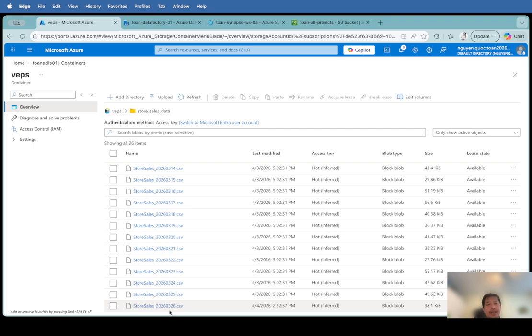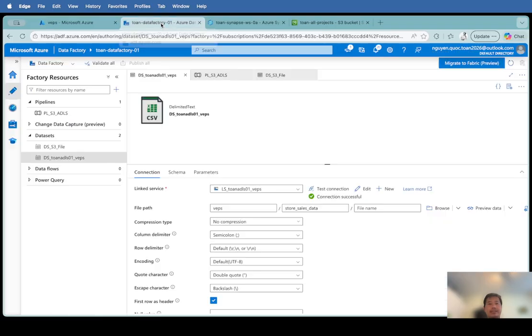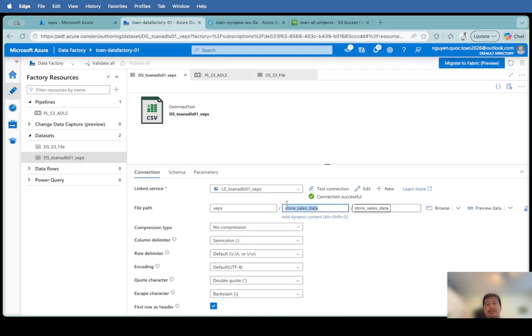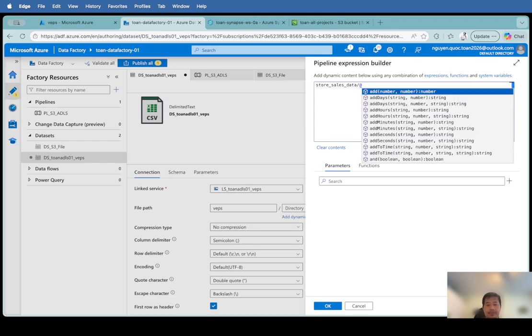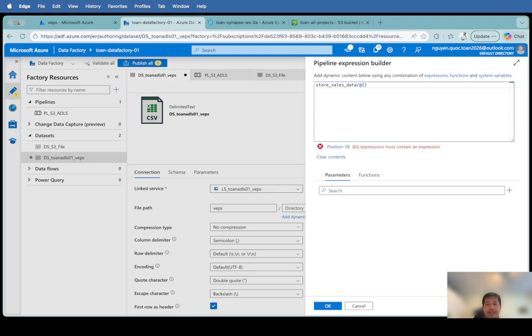So to do that, let's go over to our Azure Data Factory Studio and select the dataset. So I'm going to change this folder a little bit. Instead of using the name like this, I add dynamic content. I keep the folder and add a subfolder dynamically.